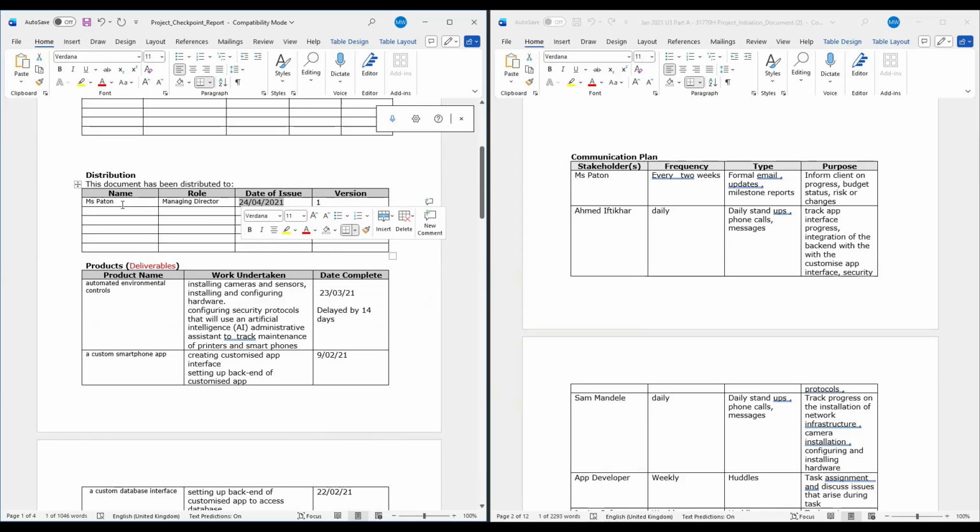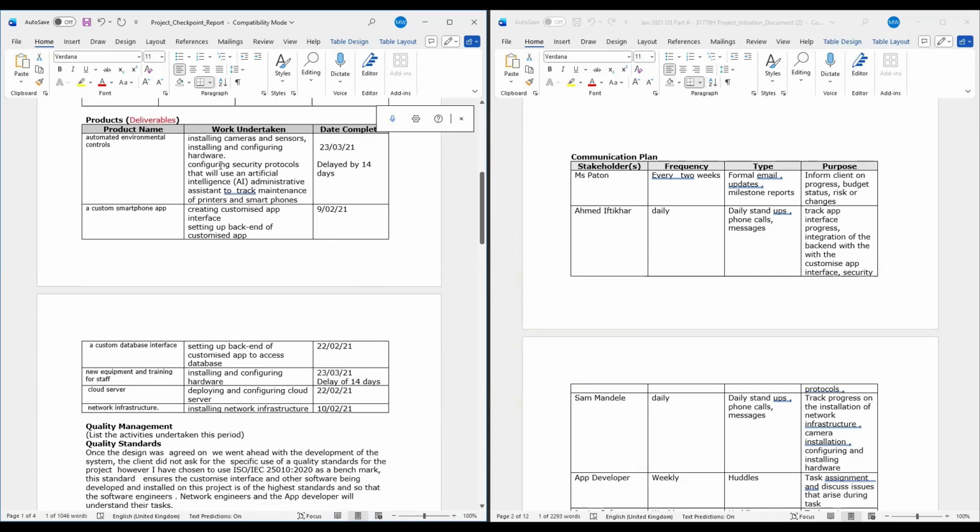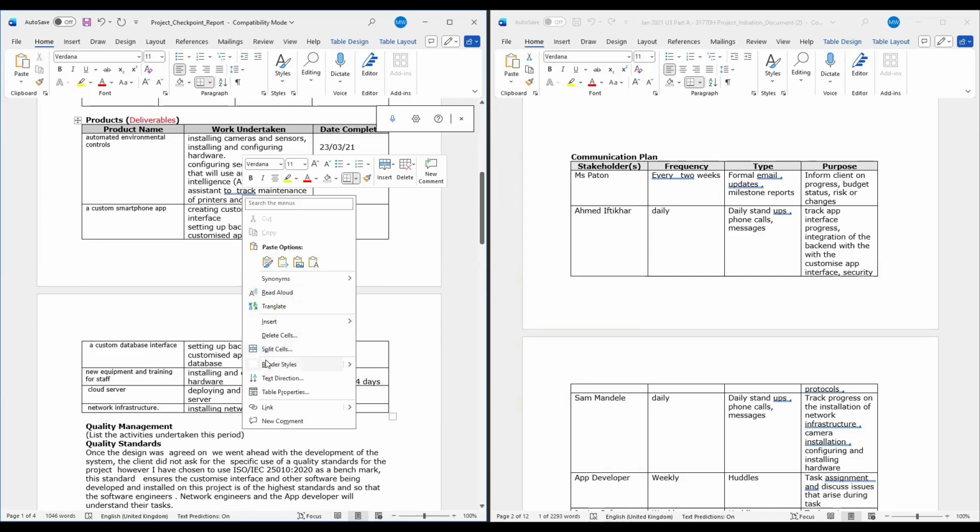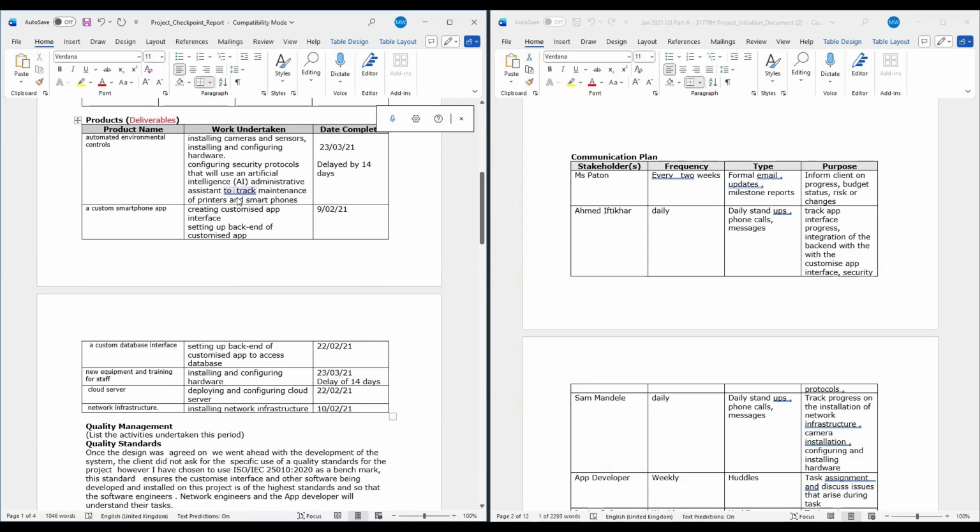All right. For products, the product name would be your deliverable. And for the work undertaken, you can use your Gantt chart for that. Or in this case, I looked back at my paper, my PID, to get this.